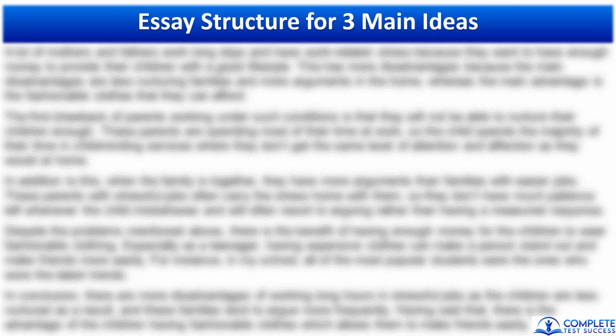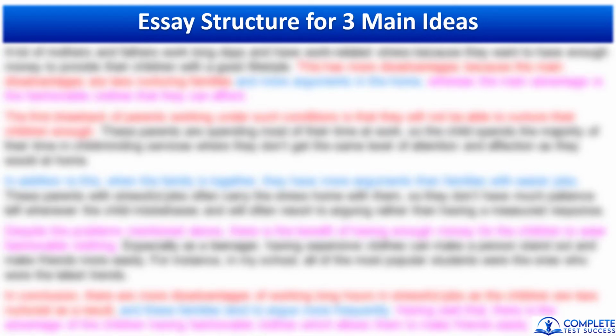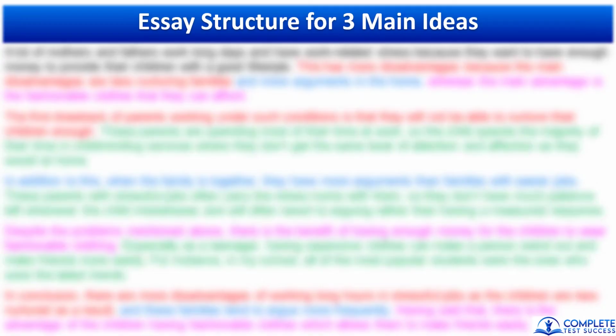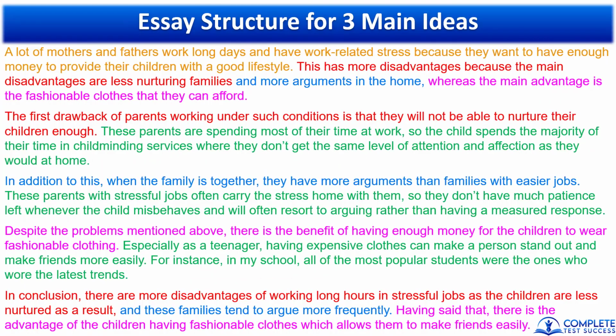Again, I've marked the first main idea in red, the second main idea in blue, and the third main idea also needs to go in the introduction. It has its own body paragraph, and then it's mentioned again in the conclusion. You can see these in pink. In green, you can see the development for each of the main ideas, and I've marked the paraphrase in orange once more. And that is the structure of any essay that requires 3 main ideas. Again, you can pause the video if you'd like to read this essay.